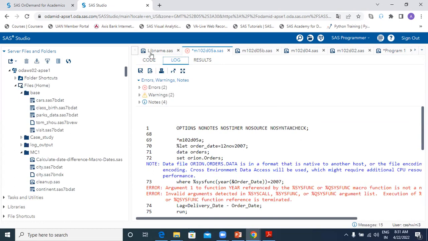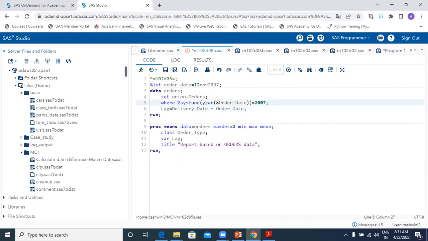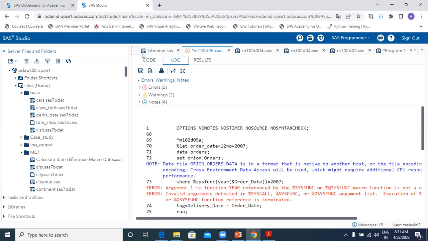Okay, so it's telling me it's not working on ampersand order date. Argument error to the function.